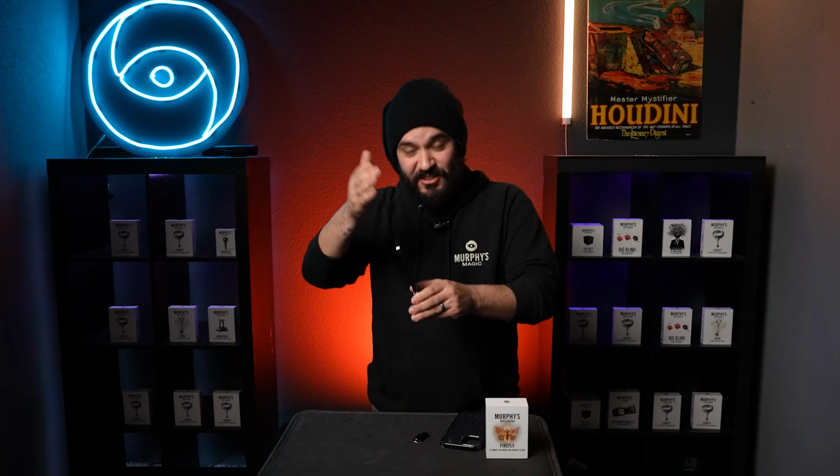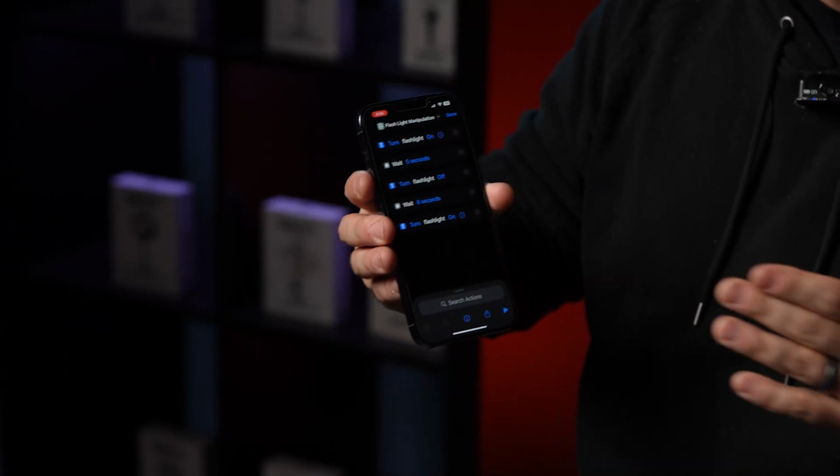So you have to kind of practice and time it so that you turn on your Firefly gimmick at the same time that the flashlight is going to turn off. Then we have 8 seconds, but feel free to change it to 7 seconds if you feel like it's staying on too long.